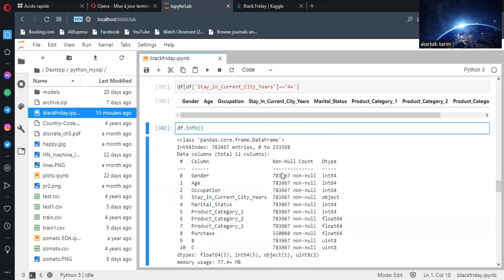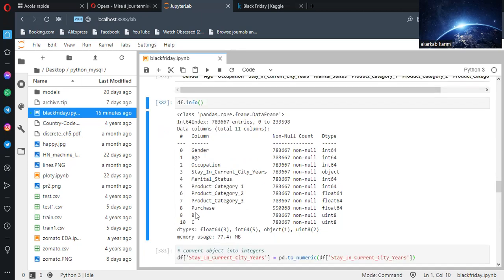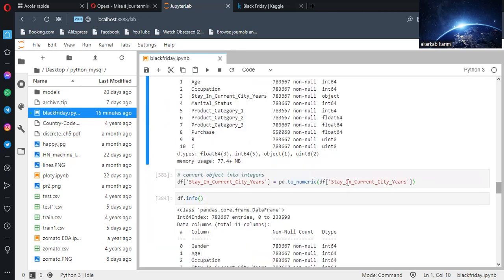If I go again to check the data type of my data here, we have gender, integer, integer. We also have stay in the current city years, so we need to make it numerical. Also, for B and C here, we have unit integer 8. We need to transform these 3 features, and to do that, we can use this syntax.